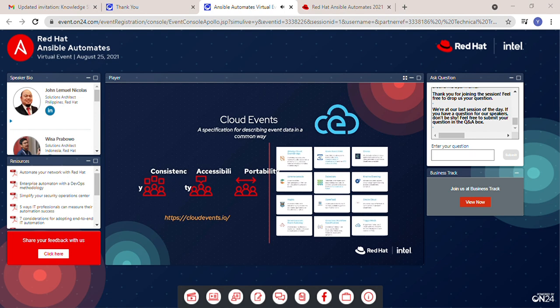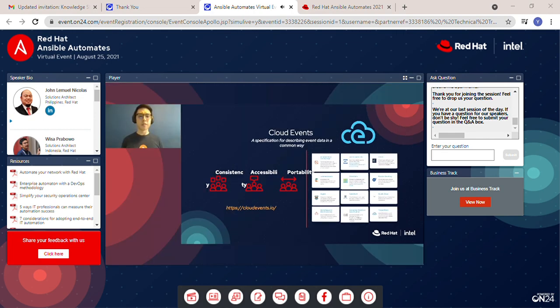Now, another key part of this puzzle is the ability to send and receive events. But between all of the different cloud providers and on-premise systems, there is no consistency or portability guarantees. That is why the CNCF Serverless Working Group tackled this problem by collaborating with a number of vendors like Red Hat, Microsoft, SAP, Google, and some end-user companies too, like Nordstrom, PayPal, and others to create CloudEvents, a specification to describe events in a common way with a common goal.